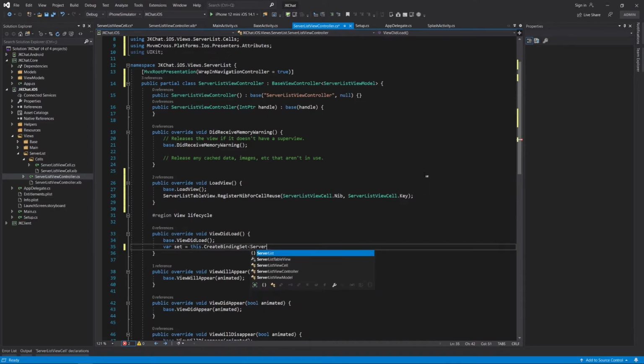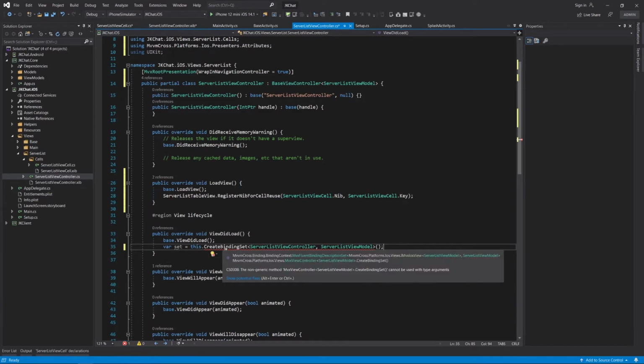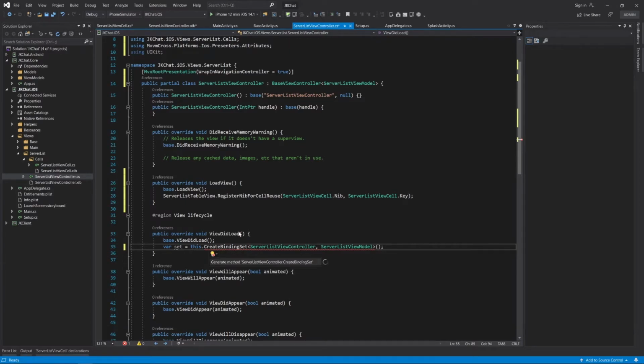So of server list view controller and server list view model. Again, I don't need to use this explicitly.